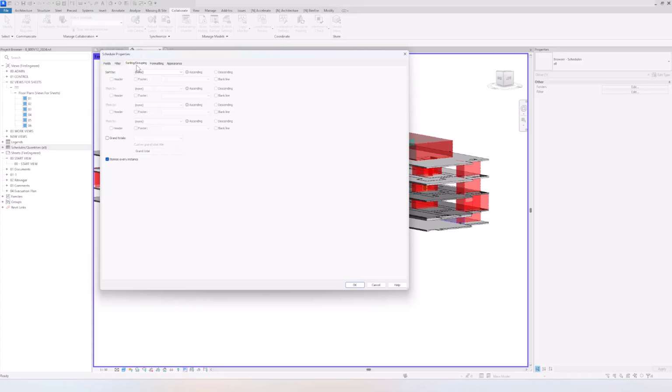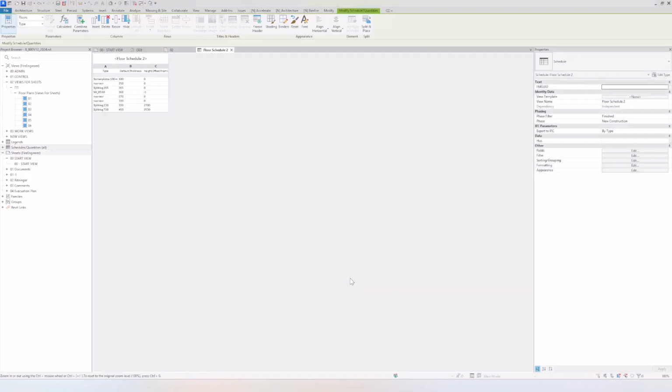We're going to go here to sorting and grouping, and I want to sort by how thick they are and how offset they are as well. And then it's going to look like this. All these 270s that vary, we get several of those, I can write -1. All those different slabs went down 1 millimeter. I usually just copy this name, or you can use the drop down, but copying is faster.